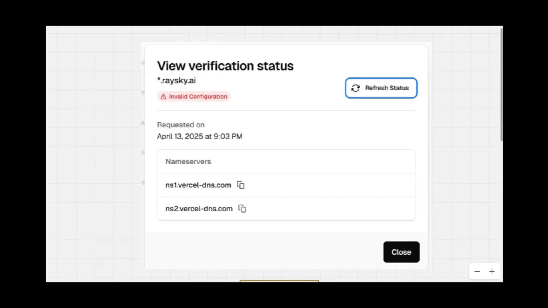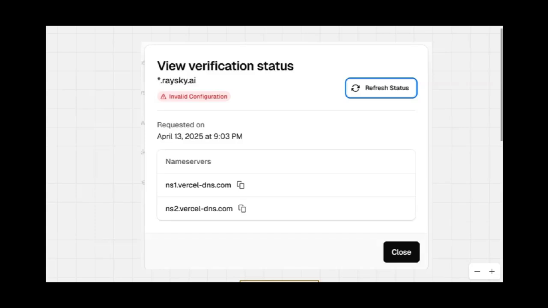We're trying to configure the wildcard so that users on the system can create their own subdomain. This is particular to, let's say, tenant applications, multi-tenancy, and all those things, right?